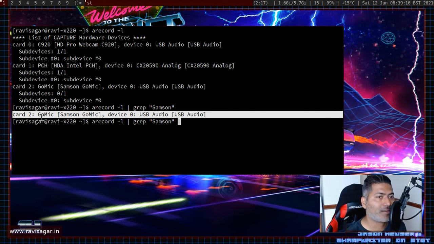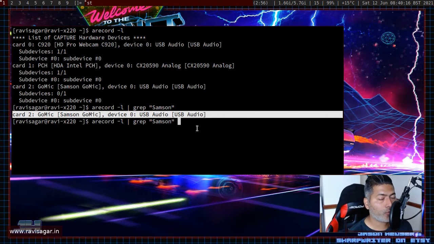So using this utility called cut, you can actually break a string into different parts. You can basically use the cut utility and pass a delimiter, and it will give you access to all the elements based on the delimiter. Like right now, if you look at this particular string, I have spaces. So if I cut this whole string using a delimiter called maybe space, then I will get card, then I will get 2 colon, then I will get go mic, and then I will get Samson, and so on.